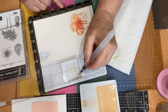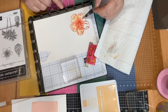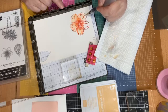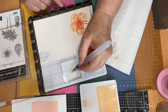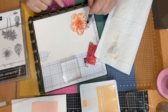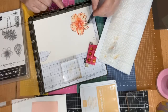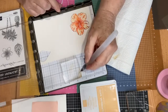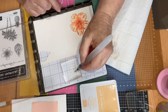I do have the flowers for tonight already done and cut out, but I just wanted to show you how I did this. And I'm going to do some leaves and the little frangipani as well, but I'm going to do them separately. When I was doing it myself, I did them all at once, and you'll see I'm going to dry this off and then stamp in the Poppy Parade again. So to get ink just on this one without getting it on the different coloured inks, it was a bit tricky, so I just thought I'll do them all separately just to show you.